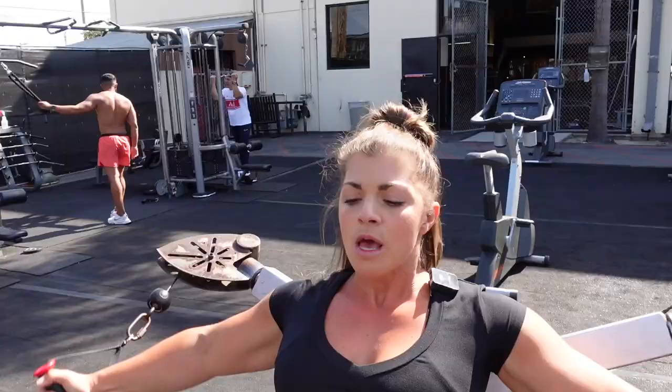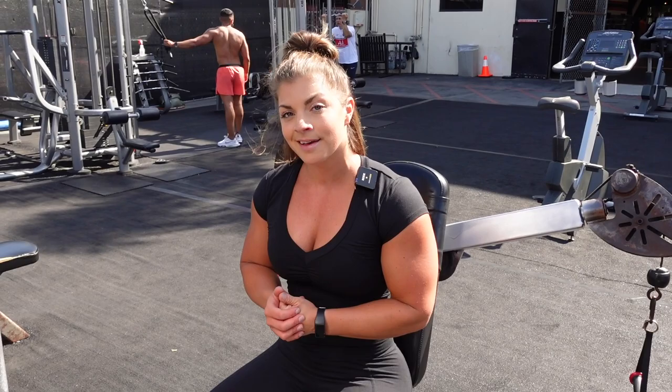I'm going to go for 4 sets in this one. I'm going to start with 20 reps, then lower myself down to 15, 12, and 10. And in between, I'm going to do more mobility exercises, get those rotator cuffs going, and then hit the next exercise.